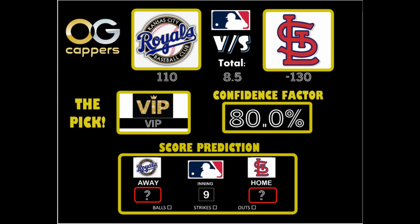All right, we're starting here with our VIP play. This is our best statistical game here on the board. You can see this one is a whopper. It's coming in at 80% of the time we will win this play based off of our variance and those opening lines set by Vegas. So we have to have a good model, and we have that, and we give out lots of winners here. So all you got to do is go to the ogcappers.com website, then you find the OG Cappers VIP account, and then you can purchase this play to start your day off right.